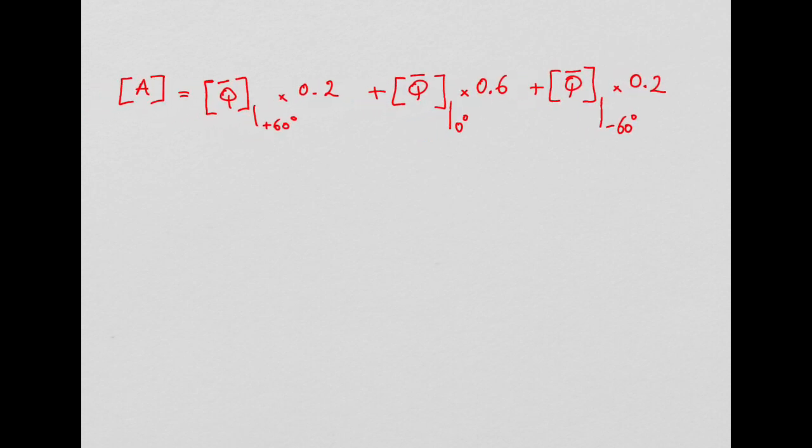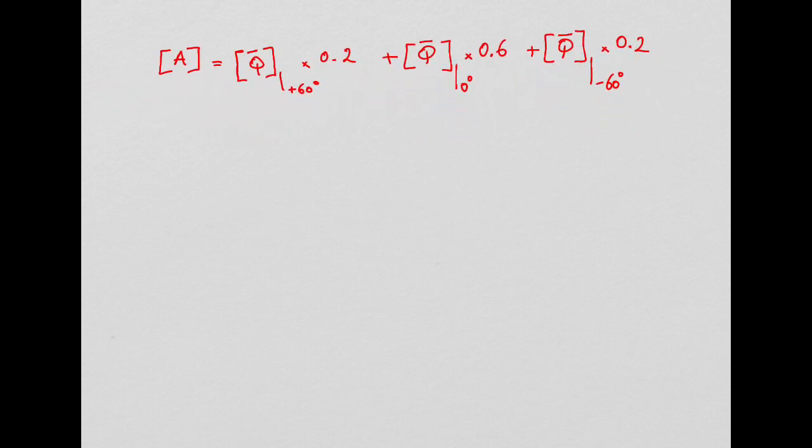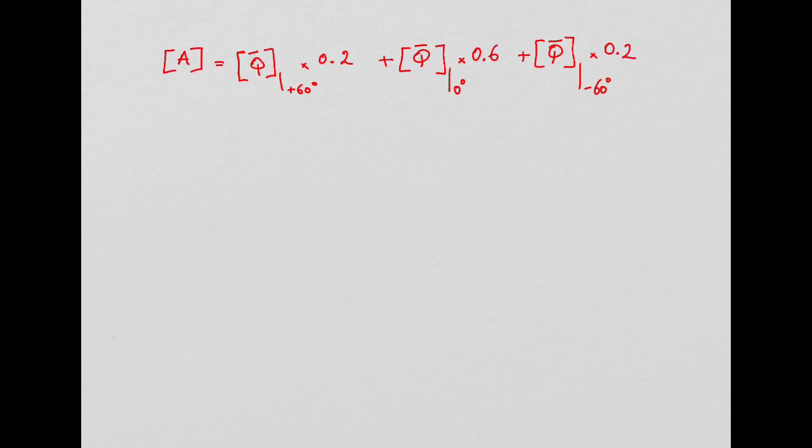Now we are going to add all these stiffness matrices affected by the corresponding weighting factor, which depends on the ratio between the thickness of the ply over the total thickness of the laminate. So if we do this, we calculated in the morning all these stiffnesses we have here. Now I just need to do this very basic equation to get my total stiffness A of the laminate, which according to my calculations here is something like this.